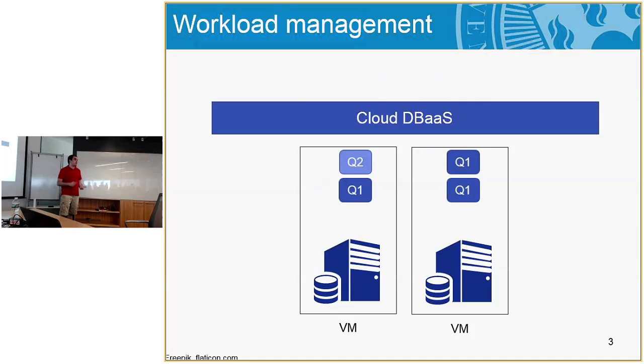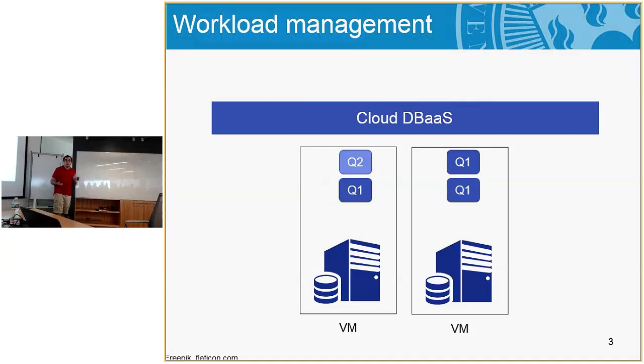So these three tasks, resource provisioning, query placement, and query scheduling, can interact with each other in very, very complex ways. At the most basic level, we have a relationship: if I provision more virtual machines, I incur a higher cost because I have to pay for them, but my workload gets processed faster because I can process more queries at the same time. On the flip side, if we use fewer virtual machines, our cost goes down, but our queries go slower because we have to stack them up more.